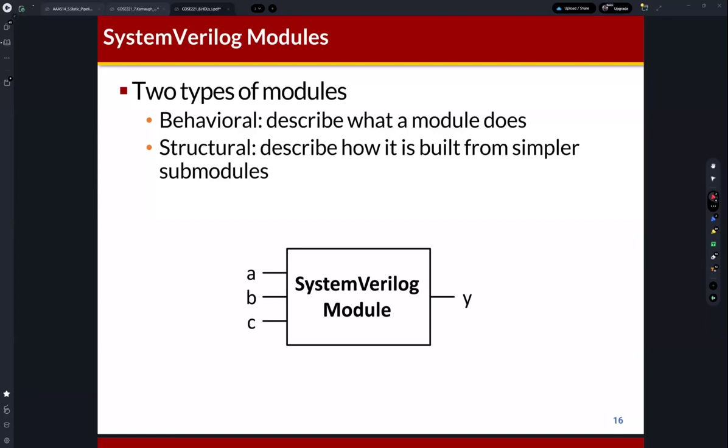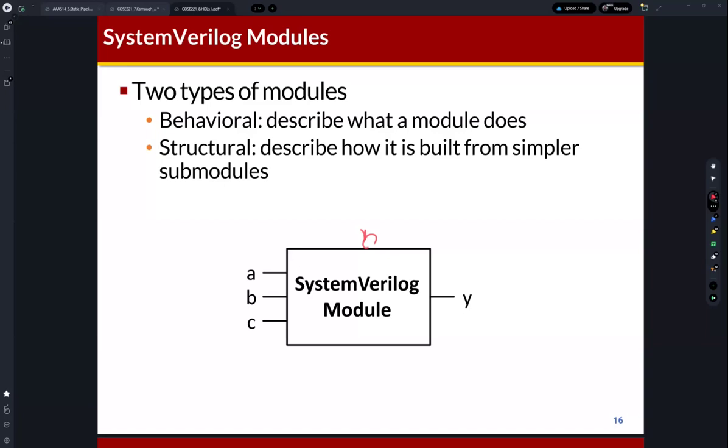It's a kind of a black box, and the input signals are given to the target module, and then output values are generated by a specified function. So we can describe the module like a black box: the input is given, and then output is generated.